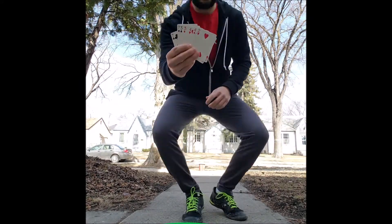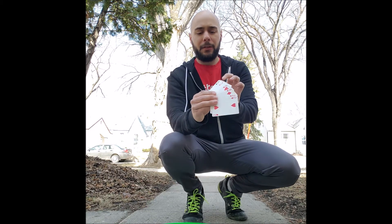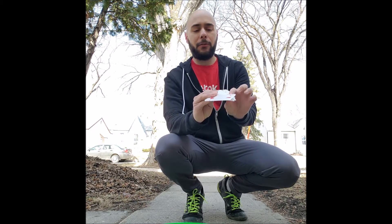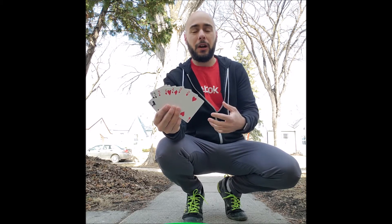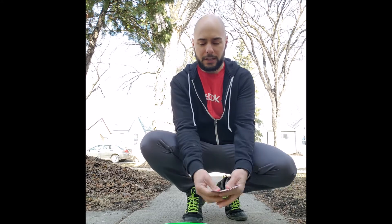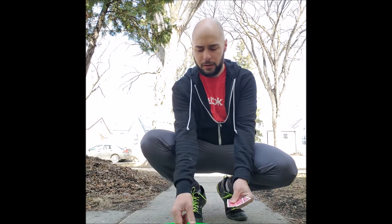To start off, you're going to take your deck of cards and split them up into pairs. You can see here that I've divided my deck up — I've got a pair of sevens, a pair of threes, a pair of fours, and a pair of twos. You can have way more cards than this, but this is what I'm using for our example. Shuffle them all up and mix them within your hula hoop, so you don't know where any of the cards are.